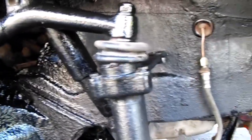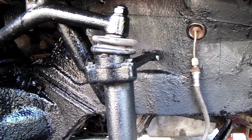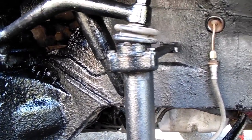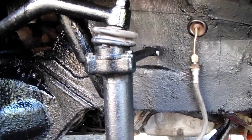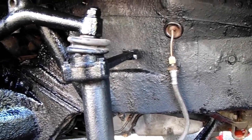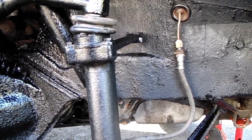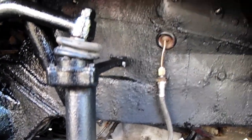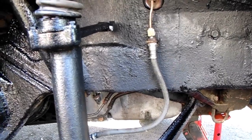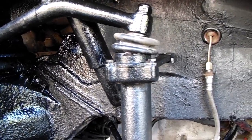So the top ball joints are alright, the bottom ball joints are alright, so just see how they get. I'll go for now. If the worst comes to worst, then I'll change them. The front shocks could probably do with changing, actually. The bushes look all okay, so there's still plenty of life in those shock absorbers. But I'll leave them for now. See how we go. I'm not going to be doing loads of mileage in this car. So worst comes to worst, I just have to buy a set later on, won't I? But in the meantime, it's looking a lot better than what it was. So I'm getting there slowly, but it's just a slow process.